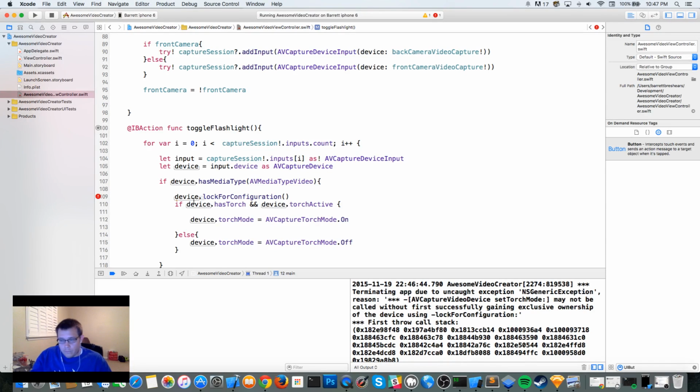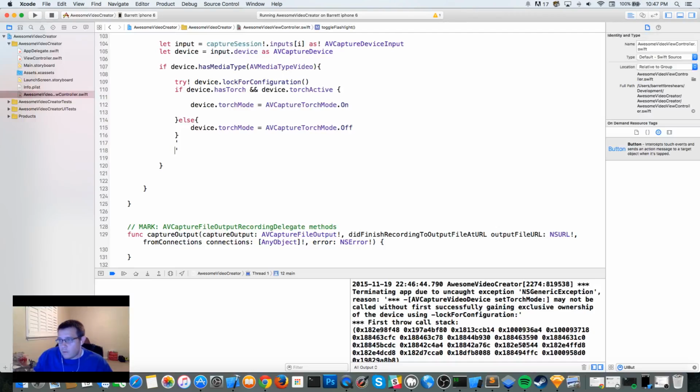Okay, so just do that. And then we unlock it after we're done modifying the flashlight stuff.